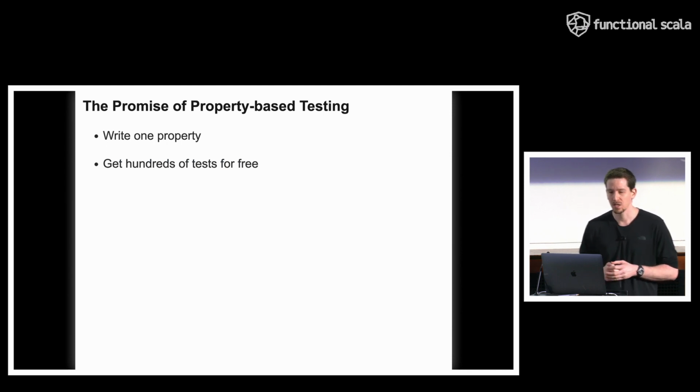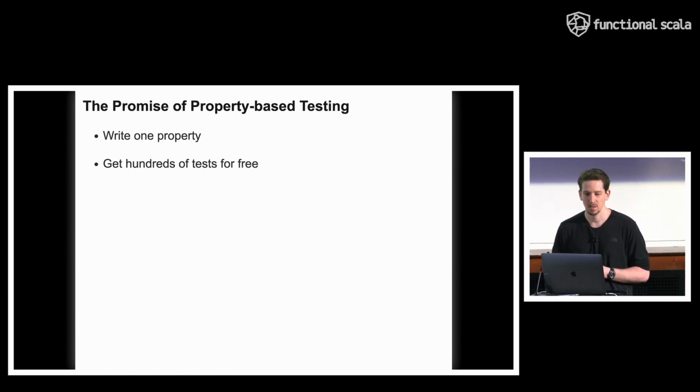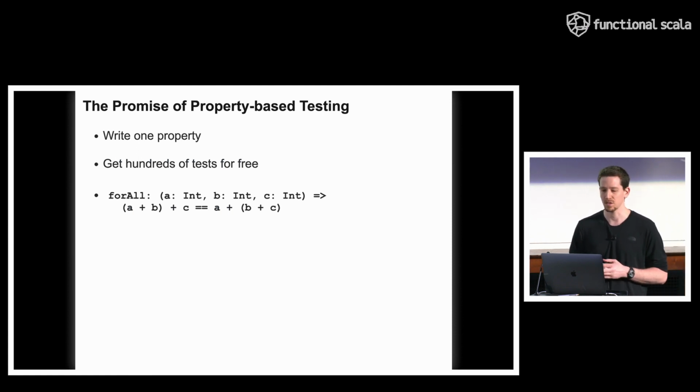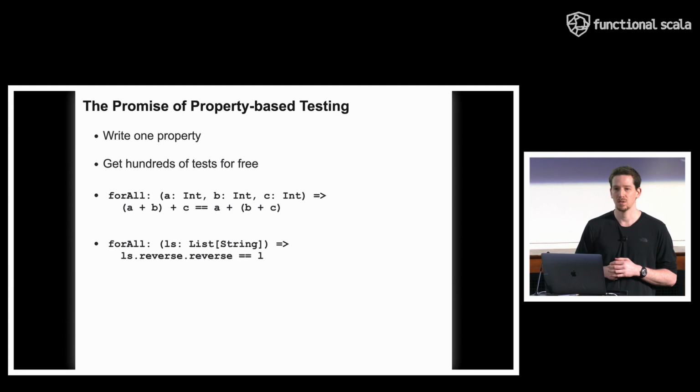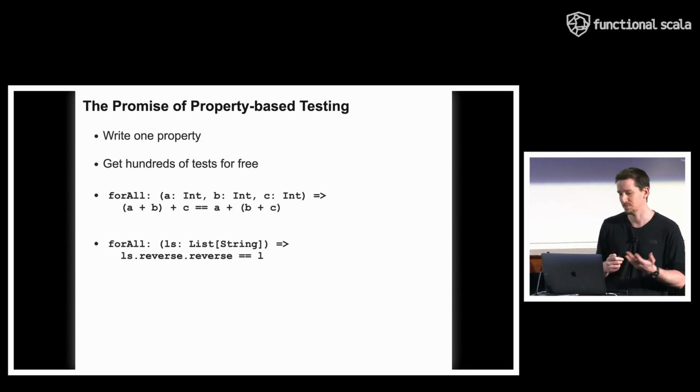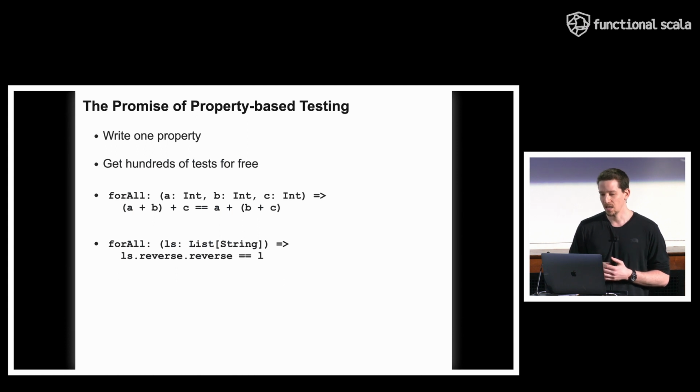And so it's much better than writing some measly tiny unit tests. You get lots of tests at once. It all sounds very promising, but then they show you some examples. For example, you can check the commutativity of addition. It's nice. And you can validate your own reverse function: you reverse it twice and it's still the right thing. And then you're left on your own to figure out your own properties for your own code.